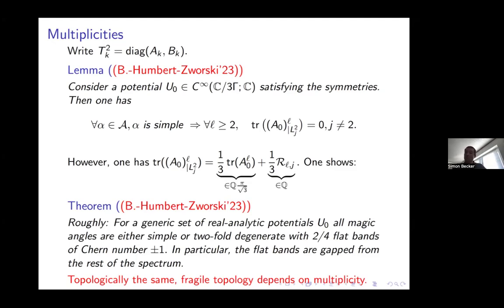So if you have a bundle, your Bloch bundle, let's say, or your bundle associated to the eigenfunctions of your flat band, and you associate a Chern number to that, you can ask, well, what does that imply for the original Hamiltonian? It implies something on the so-called Wannier basis. The Wannier basis is a basis of functions that are related to each other by translations. If your Chern number is 0, you can pick this Wannier basis exponentially localized, okay? But if your Chern number is non-zero, there's an obstruction to doing that, and then you cannot choose your Wannier functions in the same way.